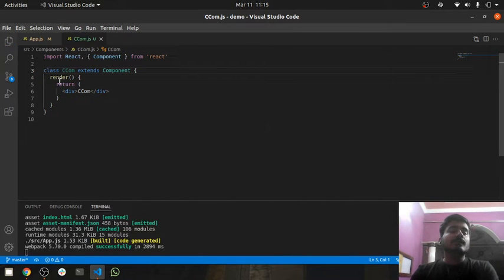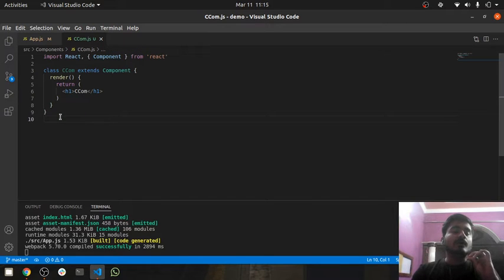Okay, now you are simply writing a class with name ccom or class component extends, and you are extending it like a component, under which or under body of this class you have a function render, under which you are having a return statement, under which you are simply rendering a div. Easy peasy. Fine. Or you can change it to h1 tag also, and you can save it.